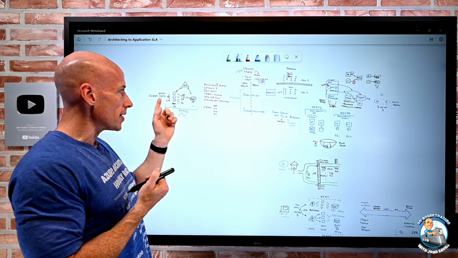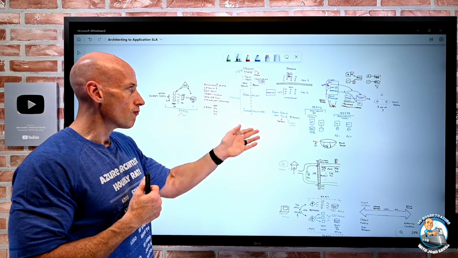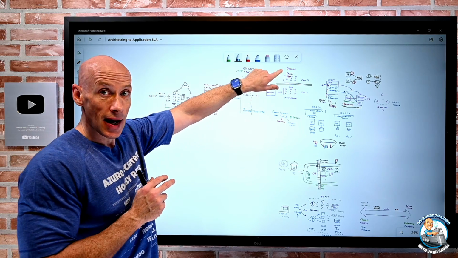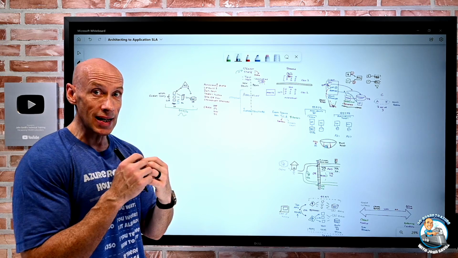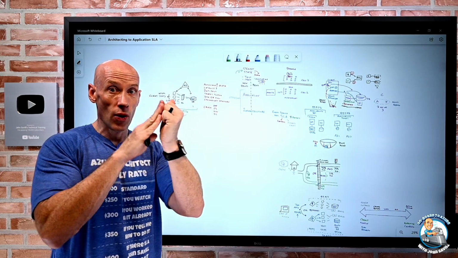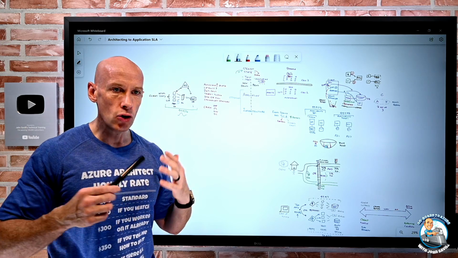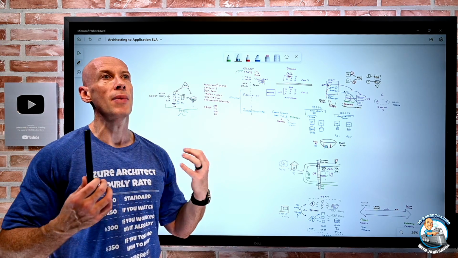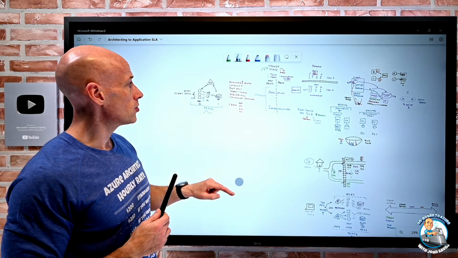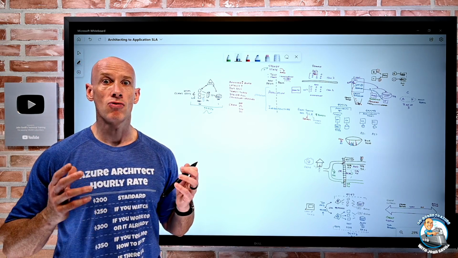So understand my requirements. Understand what can fail. Understand the considerations around the infrastructure, the app, the operational elements. How can I loosen dependencies? How can I decouple those to give me better actual resilience? If this thing is going nuts over here, it doesn't have an equal effect on this thing here. How can I loosen that up to give this more time to handle it? Good application architecture, good observability, good idea of my health models. If I pull those things together, hopefully I can architect to actually meet my application's overall SLA and availability requirements.